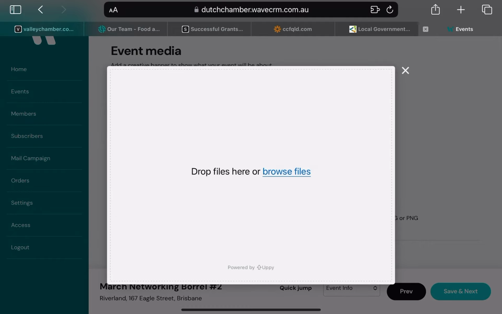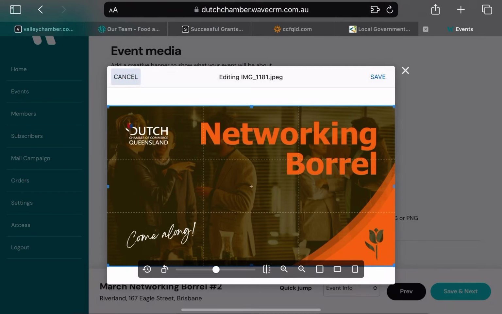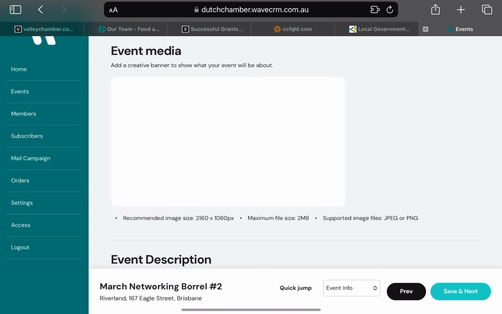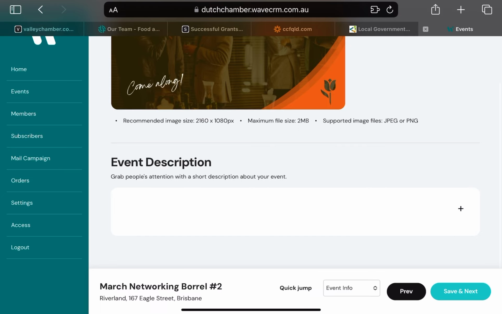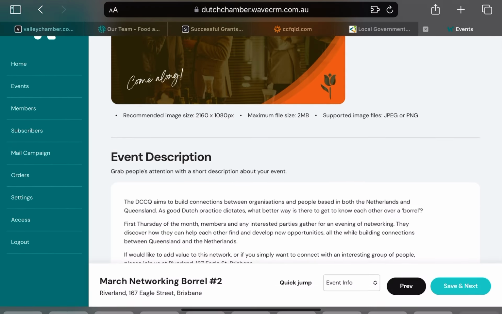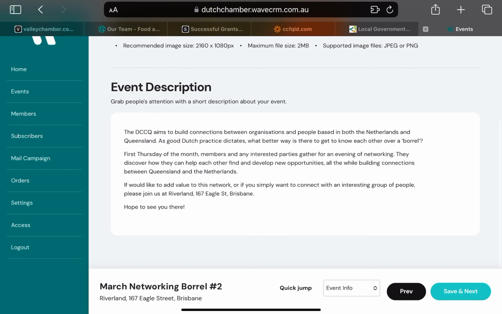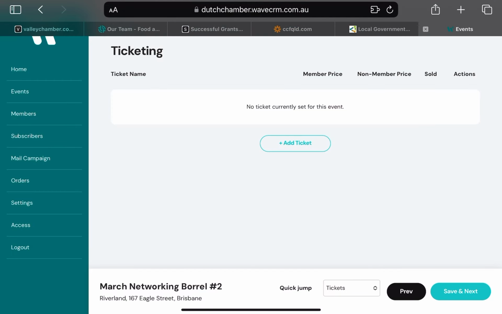Then from here you can upload the event's banner collateral. You've got the ability to edit and play with this image in the image uploader, and then we'll also help compress the file as well to make it optimal for website load times. Then you can drop in a description. You've got quite a cool text editor here, so you can bring in a whole lot of formatting and looks and feels. It's lots of playing there, so you'll have really good fun playing with that.